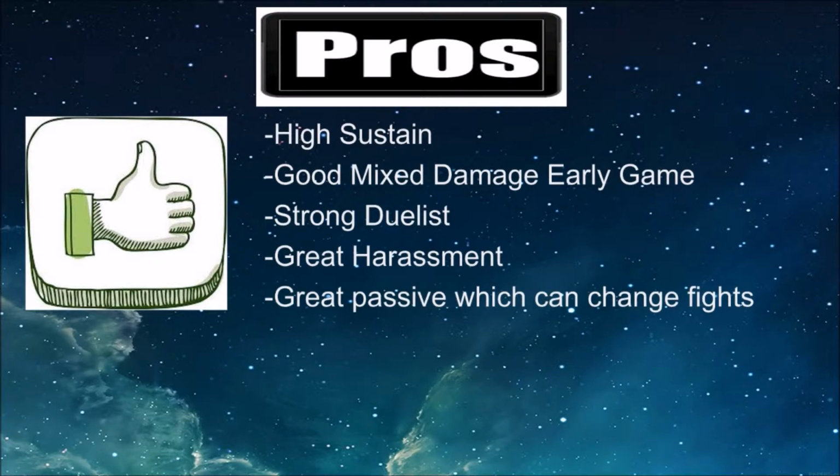Mixed damage early game. Why I say early game is because he won't have that much mixed damage in the late game, because he will probably be building either AP or AD, but you probably would want to build him AD. Strong duelist, as I said, his high sustain gives him more health to duel with the enemy, and he will probably be the winner.